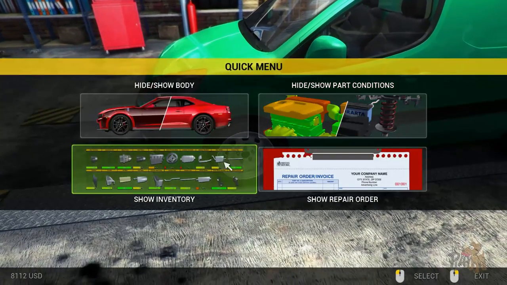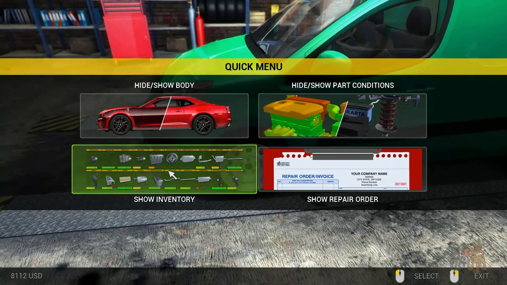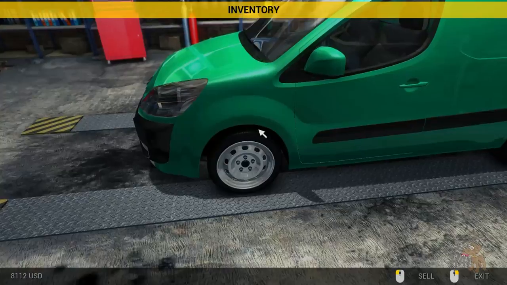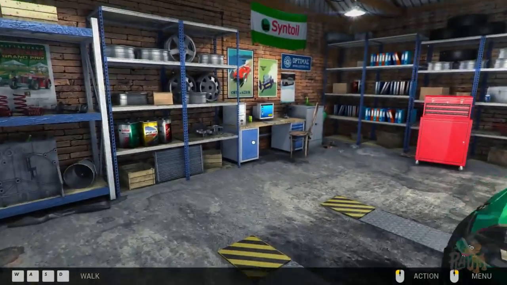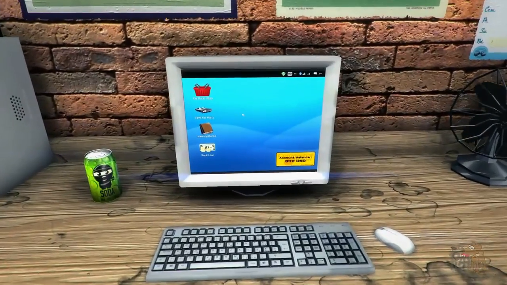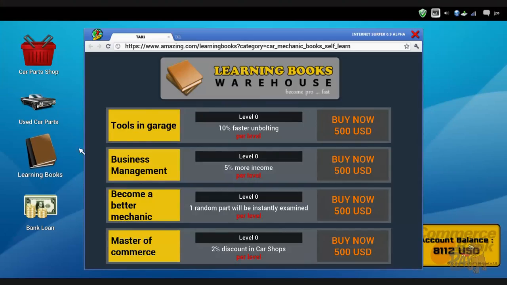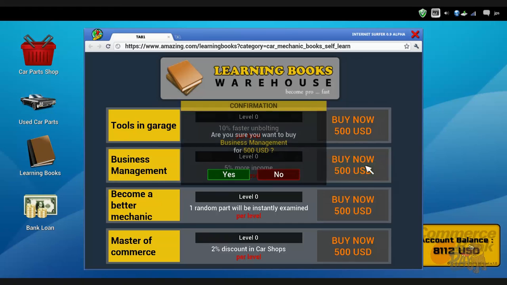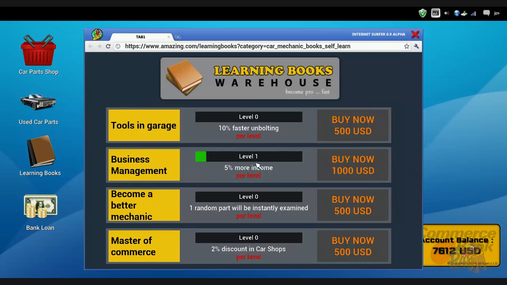So menu, my inventory. I've got no parts in my inventory. Everybody kept saying sell your stuff. I kind of already did that. I wonder if I can... Learning books. Here we go. Okay, so we've got 8,000 USD. Business management, 5% more income. That's a no-brainer. Yeah, we'll have that.